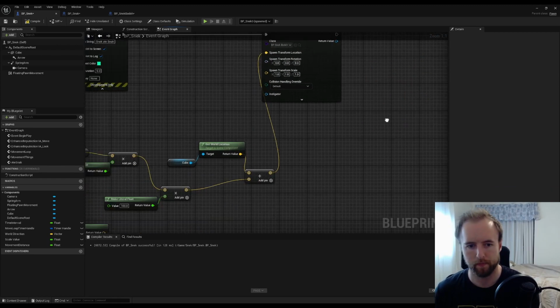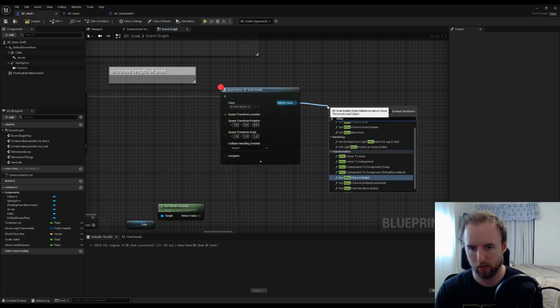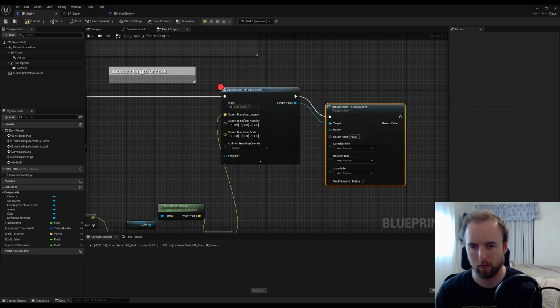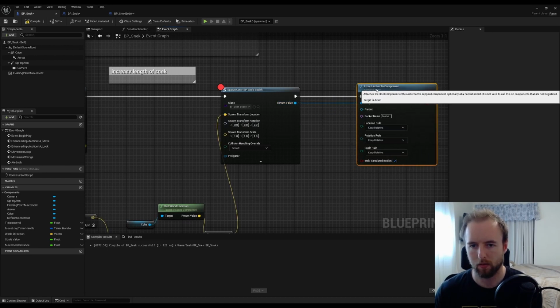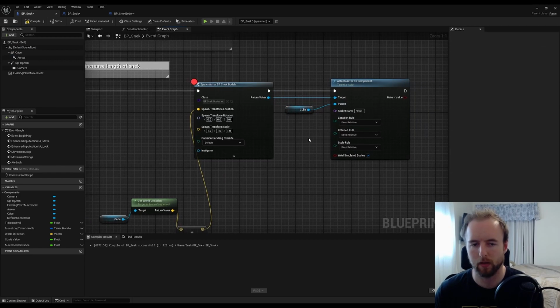Here, delete this. We spawn this, drag this out, and say attach. Actor to component. There we go. That is the cube. Did I have that same thing before? Probably. I was just confused.